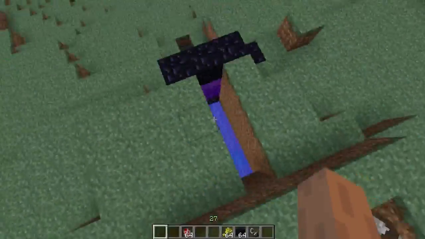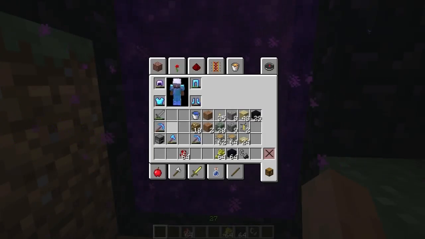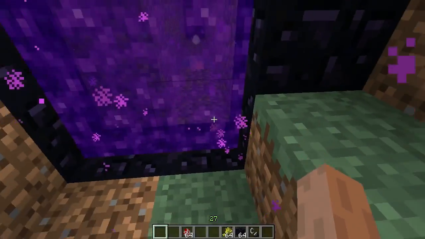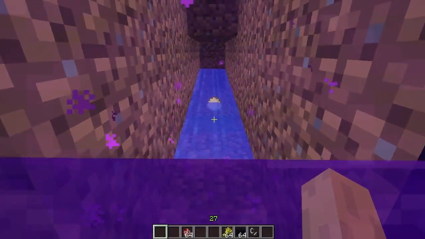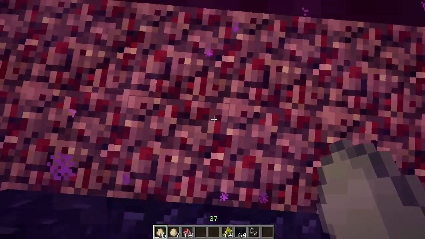So let's just go to the nether here, and we'll find the egg. Oh yeah, before I get started, let me show you that I have no eggs in my inventory. I just cleared them off right now. Oh, and we got another one coming along the way. So when we go to the nether here, we're going to collect our eggs here.